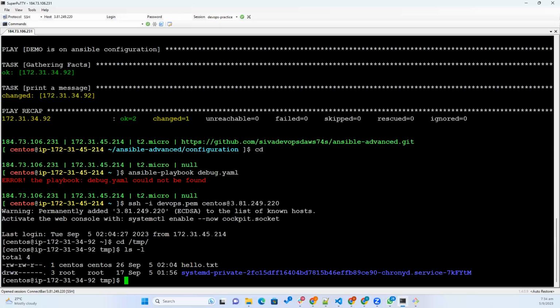Yeah, just the command module is not working because it has some special characters of redirection.